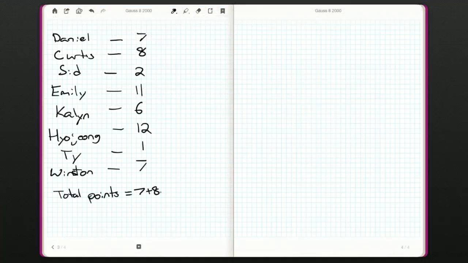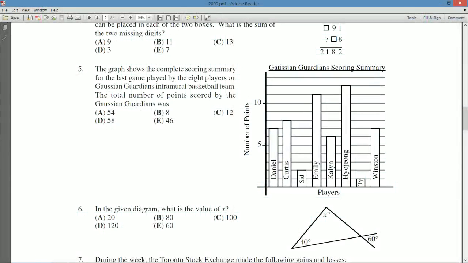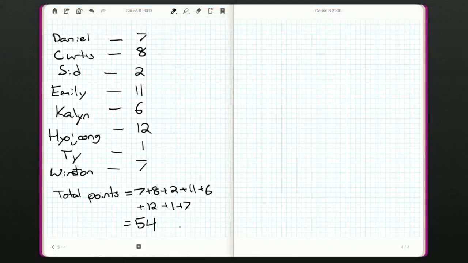So if we want the total number of points scored, we just need to add all this up. And that's exactly what we can do. We can grab our calculator, or if you're faster working this out by hand, that's fine. I can see 15, 2, so that's 17, that's 28, plus a 6 is 34. These two together make an 8, so that's 42, plus 12 is 54. And you can work that out on your calculator as well. You'll still get 54. So 54, and what do you know, that's the first answer. So we circle or bubble in A.